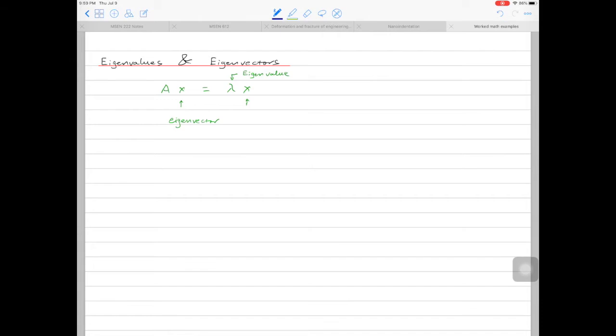Let's use a 2x2 matrix as an example to see how we can calculate the eigenvectors and eigenvalues of this matrix. So let's assume the matrix A has this form. The question asks, solve x and lambda. Let's use the formula above. Ax is equal to lambda x. So let's write down A first. For x, it has to be a column vector, because otherwise you cannot do multiplications. That equals lambda, then the column vector of x.